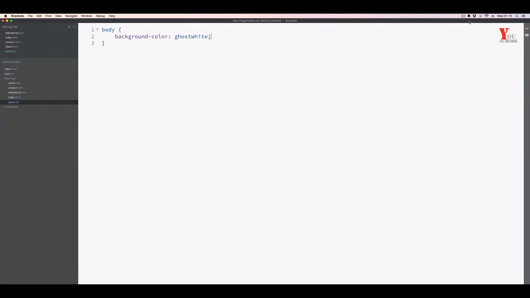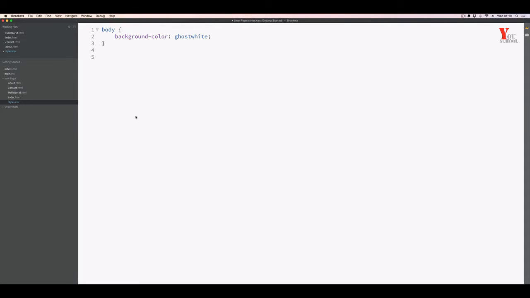So the next thing I want to show is how you would have your actual web page take up 960 pixels, which is a good usual size for a web page, and then have that centered so that no matter what size your browser opens at, the web page will always be in the center. If you remember, we had a thing called container.